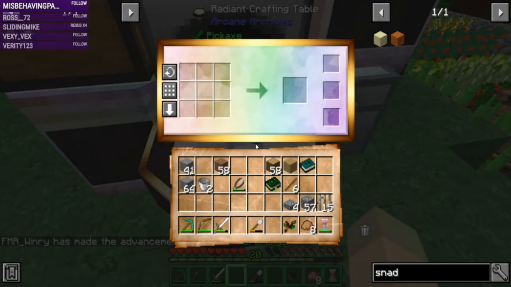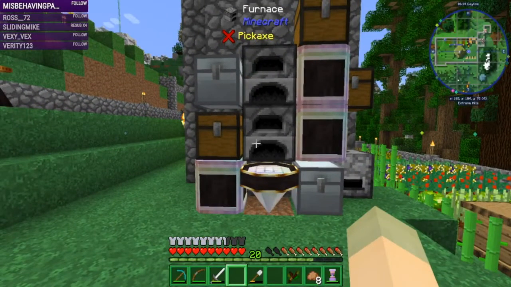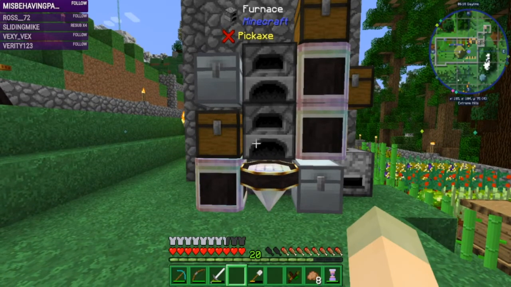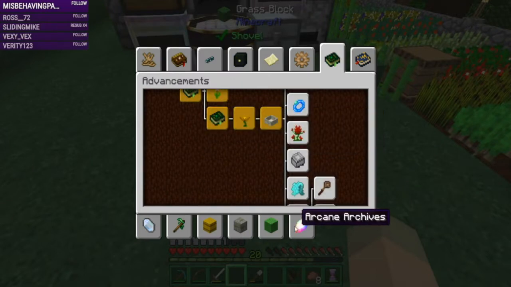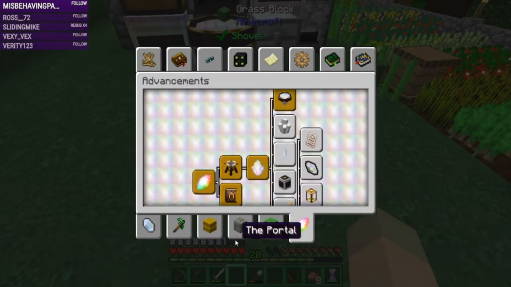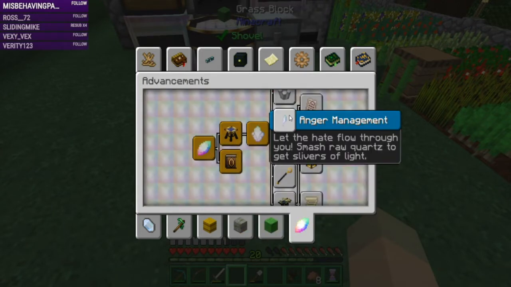Cool. Great. Slowly getting magic-y. Hi, Tossle Guy. Nice to see you. And we are getting advancements, apparently. There. Aha. So this is quartz cluster. We don't have silk touch. Smash raw quartz to get slivers of light.